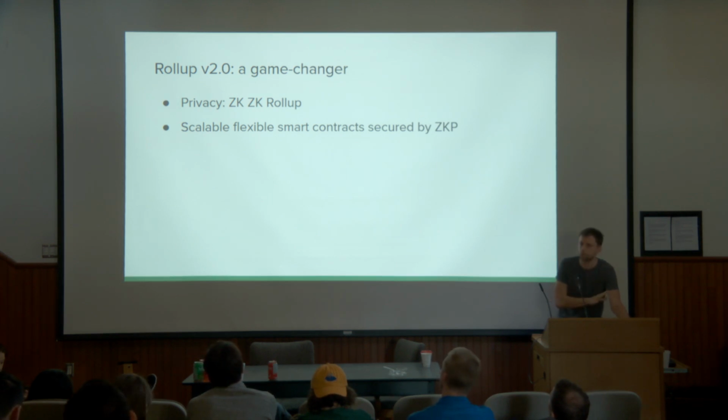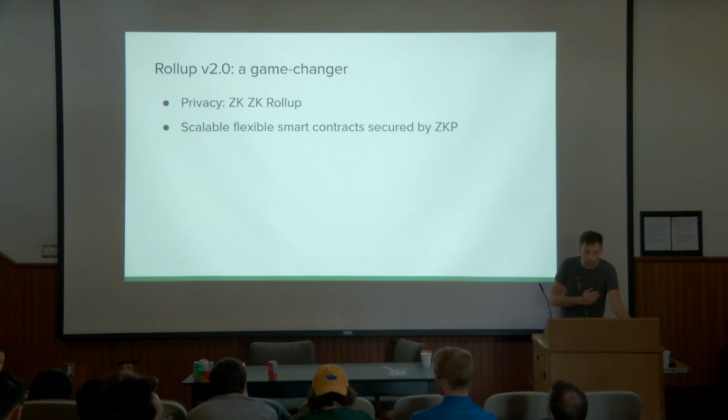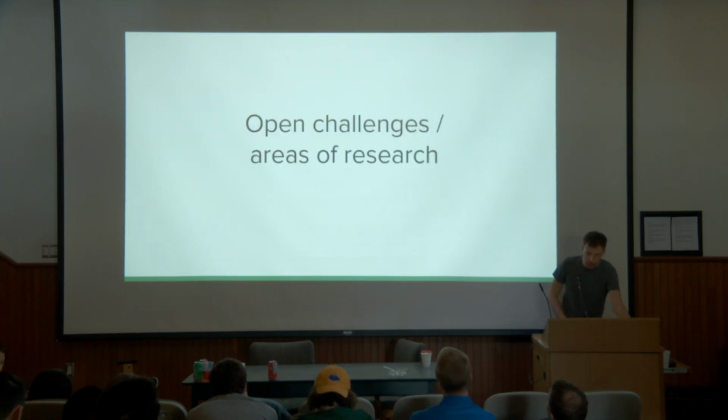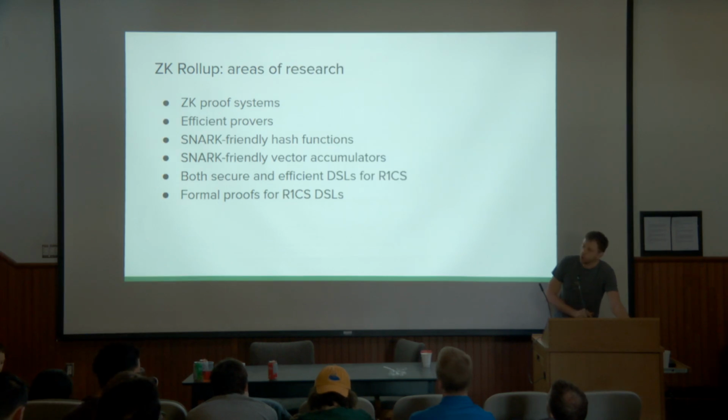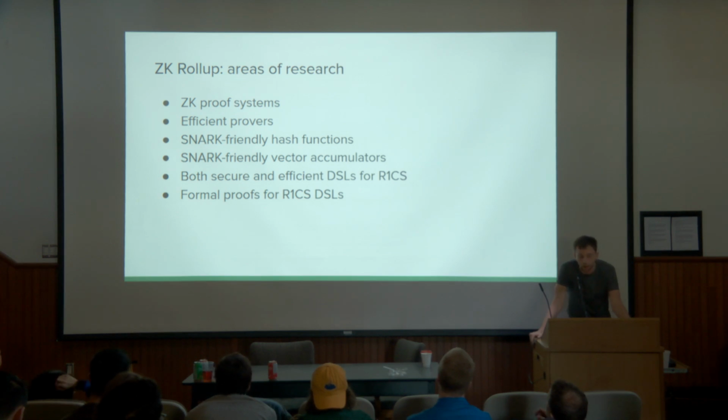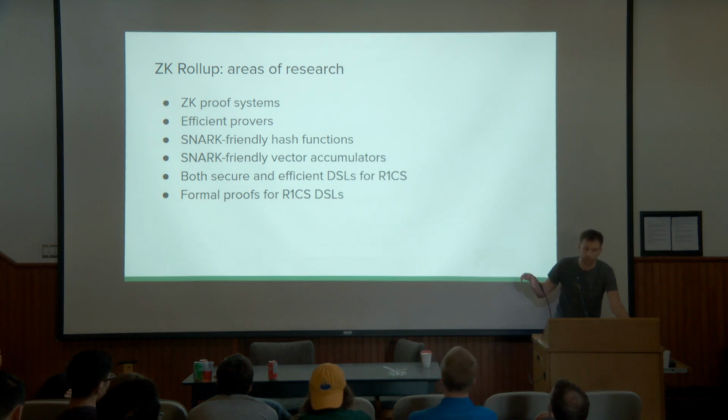This will take some time. We're not there yet. It will take significant time because we need to solve all these problems, but it's very interesting and it's very promising. So I want to encourage you to look at the topics which are open and require research. I'm happy to discuss it personally with everybody after the workshop. Just look at the new proof systems, look at prover efficiency optimizations. We need optimizations of the primitives which we use inside the circuits, such as hash functions. There are some new hash functions appearing, like Poseidon and Hades.